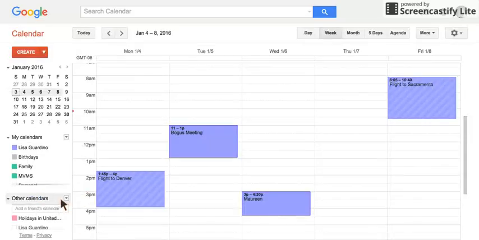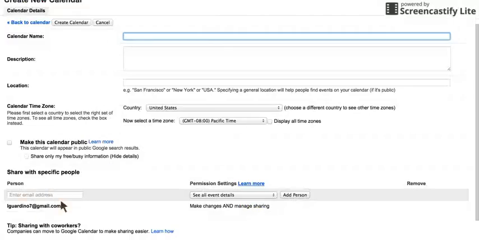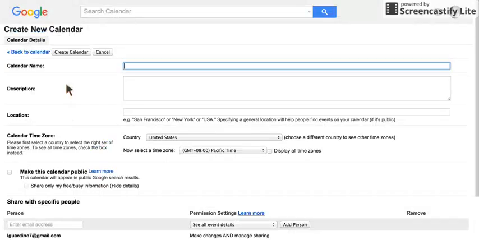From there, we also can create new calendars. So from my calendars, you can select the arrow and you can create a new calendar. And this calendar can be created for family. Maybe you want to create a calendar that all of your family members could share, and you would share those with the different members of your family. Maybe you would want to create a personal calendar, whatever that may be.